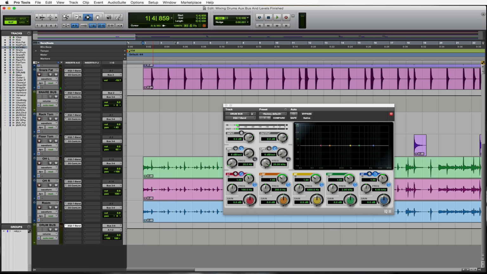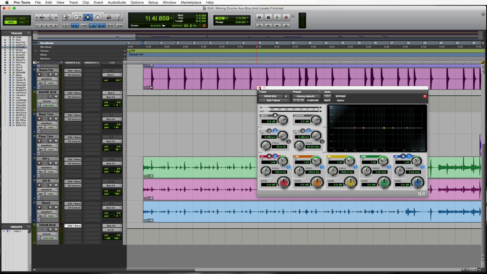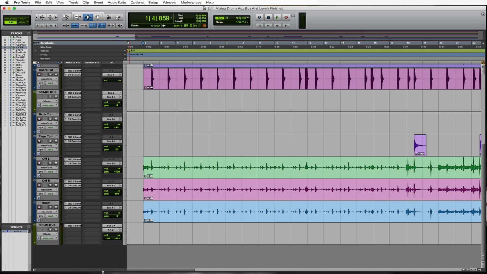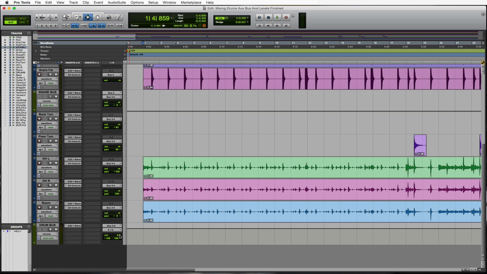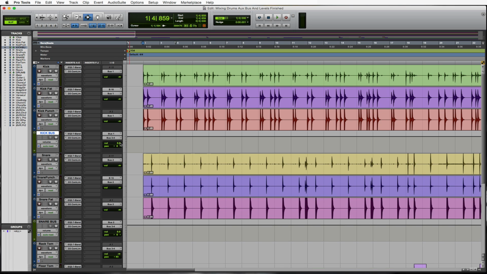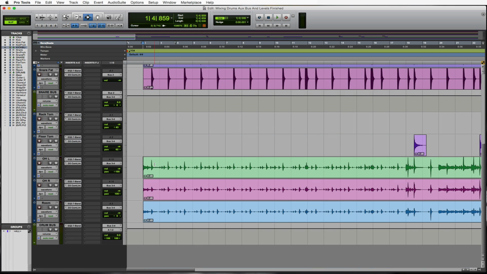Great. So let's start setting our levels a little bit because I don't really want to make changes with the EQ until I'm starting to really like how the drums are feeling. So keep your buses at 0, but move everything else down to negative infinity. It might be quicker for you to just press the all, bring everything down to negative infinity, and click off the all group, and then bring your buses back to 0. That's a better bet, right? Okay, so there we are.